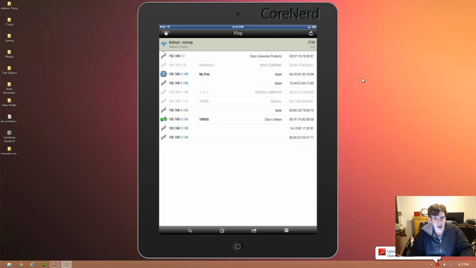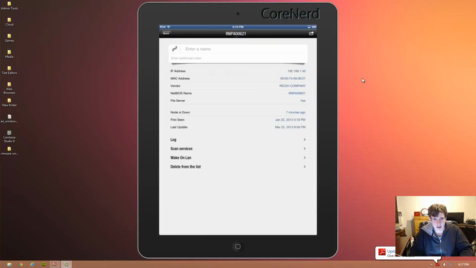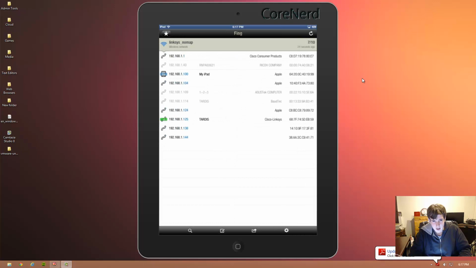And we'll notice that this Ricoh one isn't on. So let's go ahead and try to turn this on. I don't know if it'll work, quite frankly. I have a LaserJet. I doubt it supports Wake on LAN, but let's give it a shot. And we'll just go back. And we'll see that, unfortunately, it doesn't work, but if you do have a device that supports something called Wake on LAN, you might want to look into it.